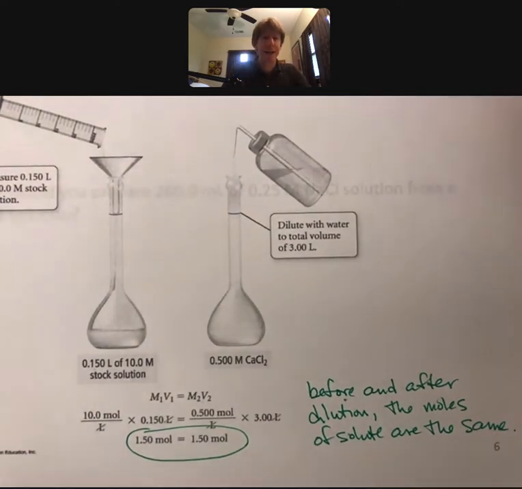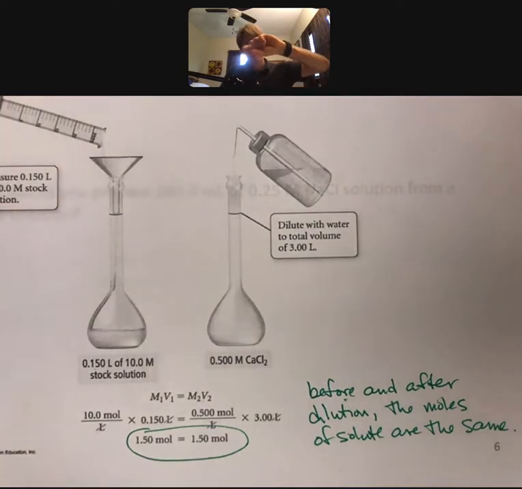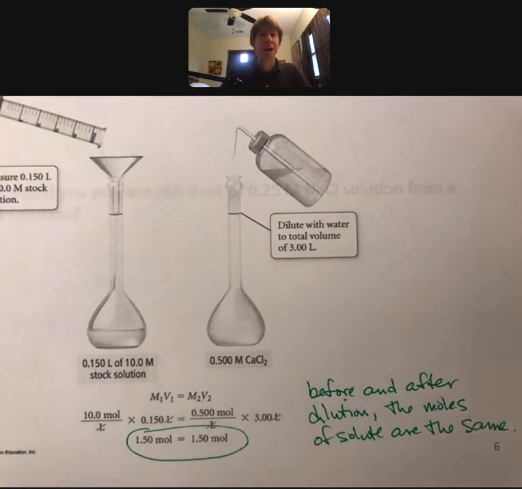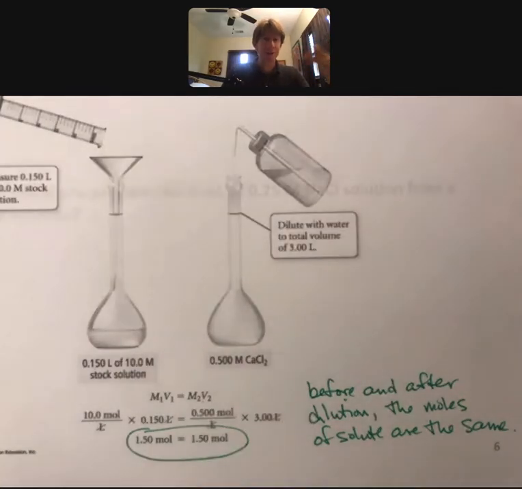If you've ever made anything that you've diluted, whether you've taken concentrated bleach and diluted it before cleaning, or made orange juice from frozen concentrate by adding water, you know that the amount of the more concentrated solution, the amount of the bleach or the orange juice flavor, is the same. You've just mixed it in a larger amount of water. You can taste concentration. If you taste that concentrated orange juice from the freezer, it will taste very orangey because it's a concentrated solution. When you dilute it, it tastes more like normal orange juice. You can taste the concentration effects there.